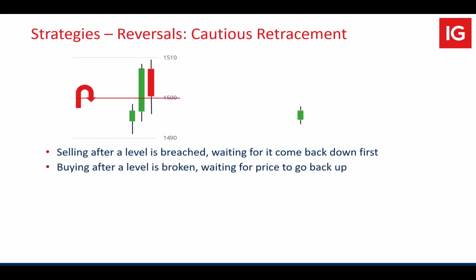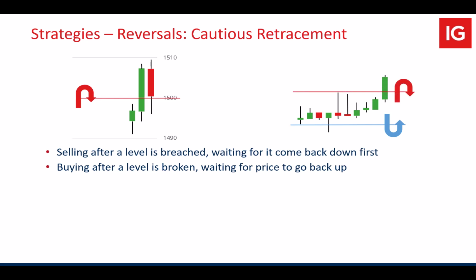And you might think to yourself, well, it could come back down and then it could continue to trend higher. Yes, so you could still get stopped out, but you're not basically the pawn going in first. And the same thing when it comes to buying. You wait for the level to get broken there, and then afterwards it recovers and you go ahead and buy. And then in the second example, as prices are sort of edging higher, if it's trending and moving to a new zone, you are not initiating a sell there because it hasn't reversed back down yet. So you're avoiding getting stopped out on that move over there.